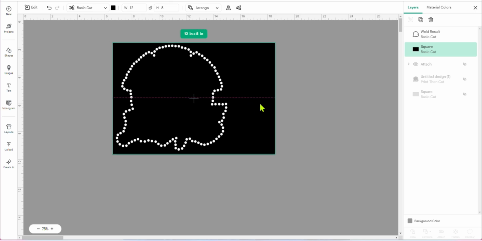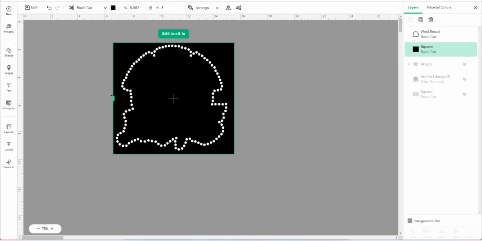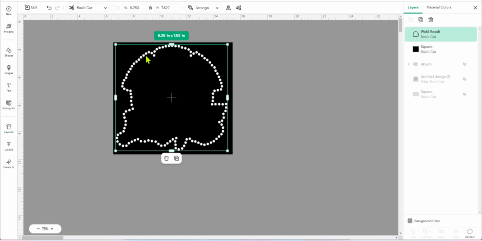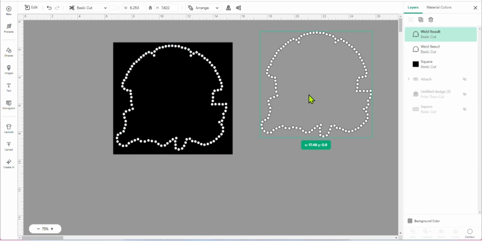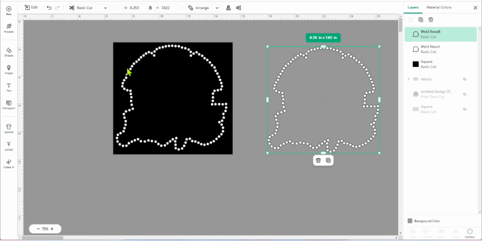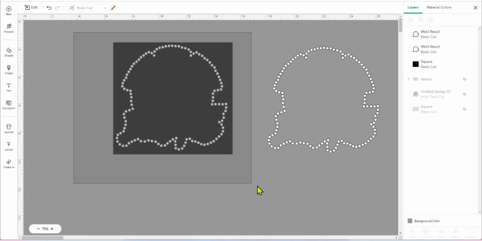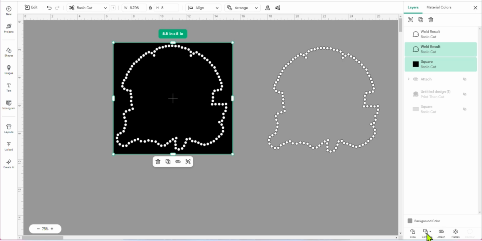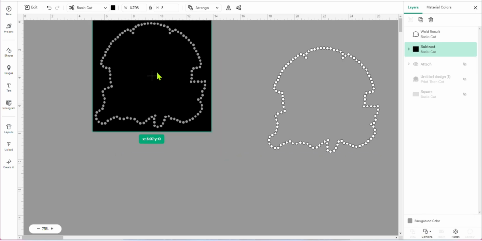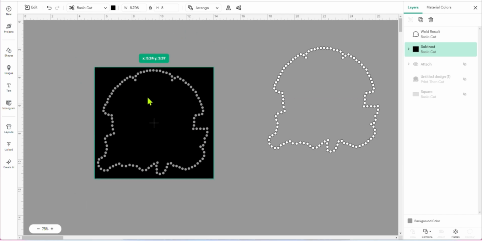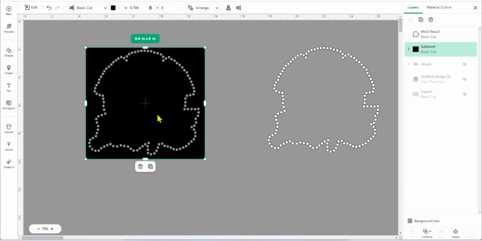Now let's just say you want to make a template. This is just a different way you can do it. You can take that design. Let me duplicate that because I like to do mine the first way. You'll put the rhinestone outline on top of that square. You're going to select them both, come down here where it says combine, and click subtract. And you see what that did? It made you a square rhinestone design template. That's it. So either way works.